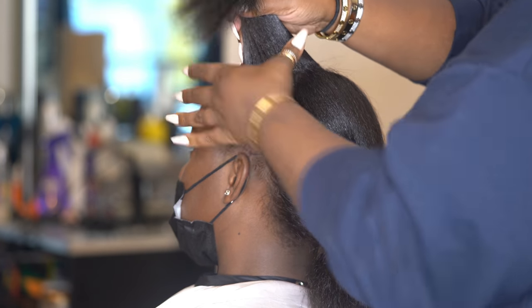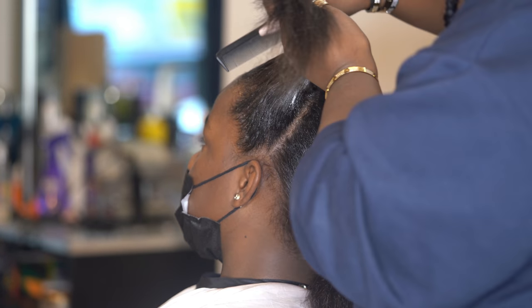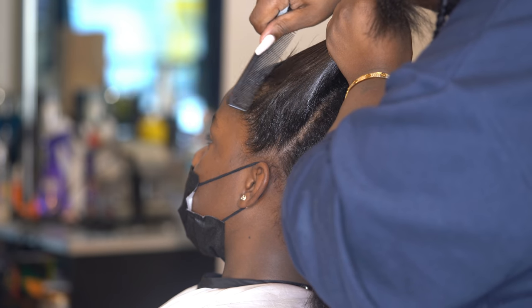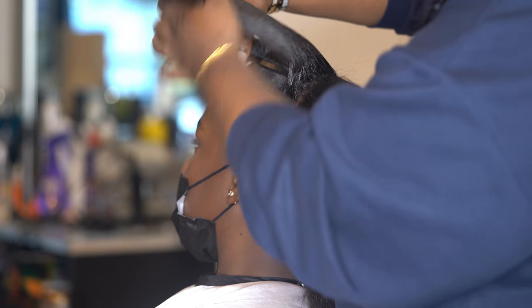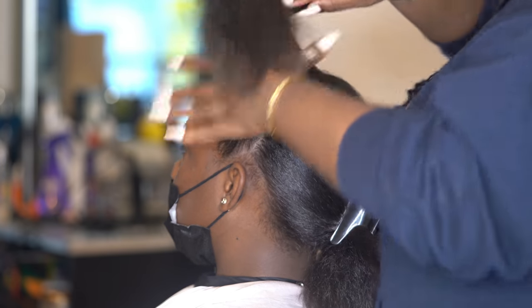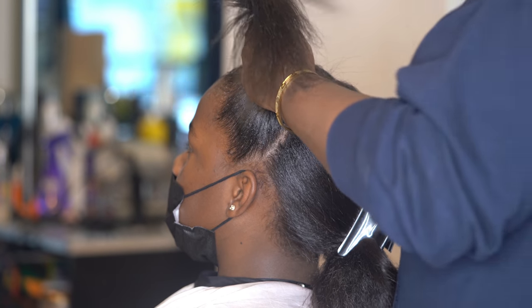Now, once I get that product all around this section, I am going to take a small tooth comb and slick it up with the comb. The reason I'm using a comb instead of a brush is because it's such a small space, so I just gotta get a little more intimate with these strands, because if not, you'll end up pulling hair from the back and all of that, and you just wanna get it as slick as possible. So that small tooth comb is gonna totally do the trick.